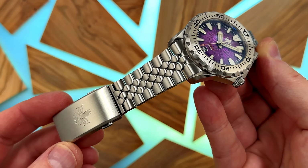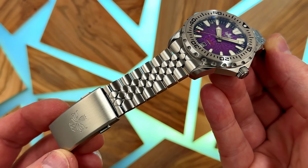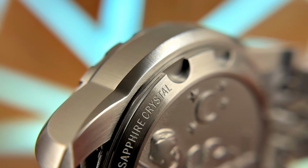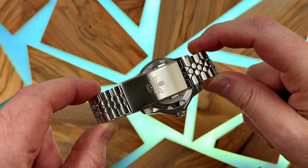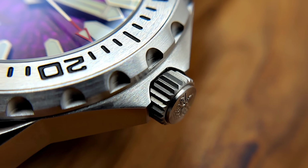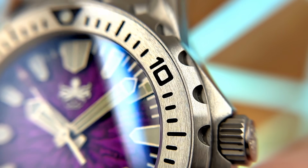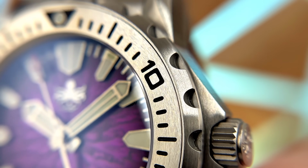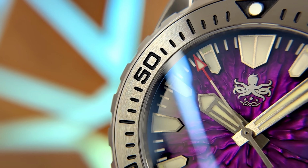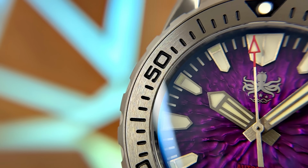There's not a lot of light play anywhere else on this watch, because every single surface is brushed. I do like my watches to have a mix of finishing. Brushing and polishing is my preferred pairing, and even on watches like this that are quite, I wouldn't say aggressive, but it's a dive watch and it's a sort of Kraken themed dive watch. It's not exactly dressy, but just the odd polished facet here and there I think would have just, I don't know, mixed it up a little bit. And of course you've got that brushed steel bezel insert as well, which is also brushed, so there's just a lot of brushing, and it's only really broken up by the dial and the markings on the bezel inserts.